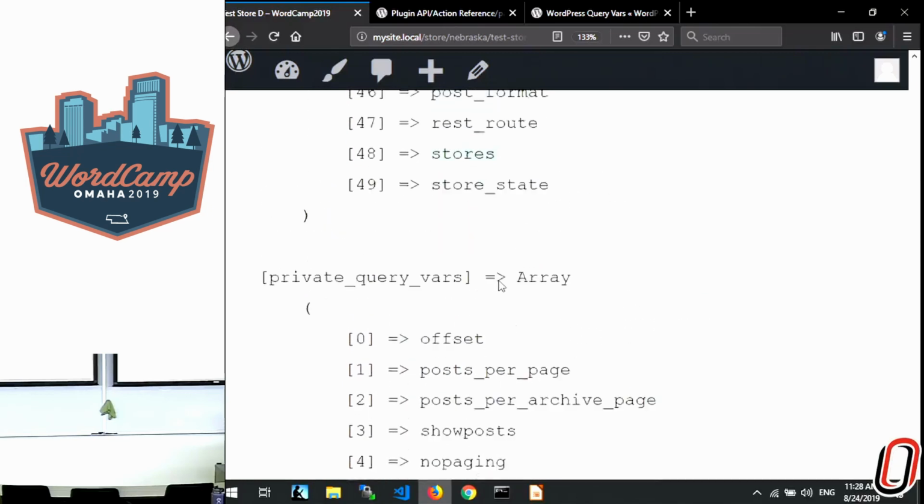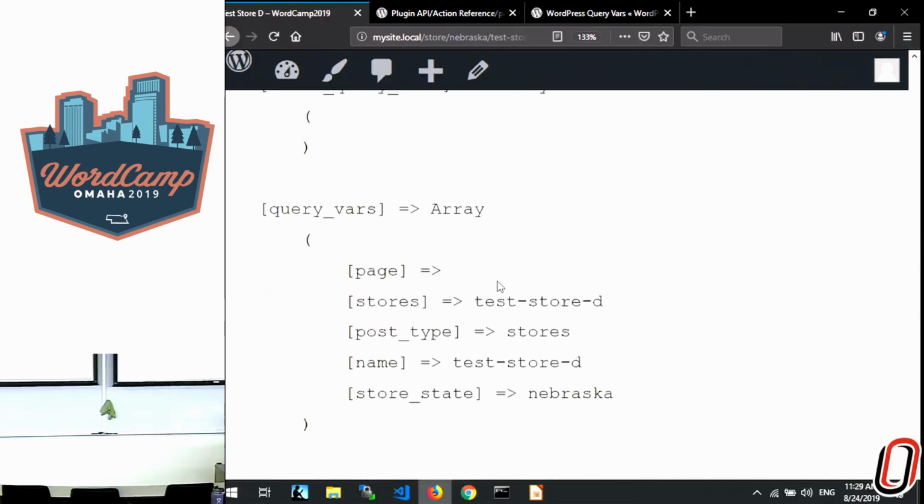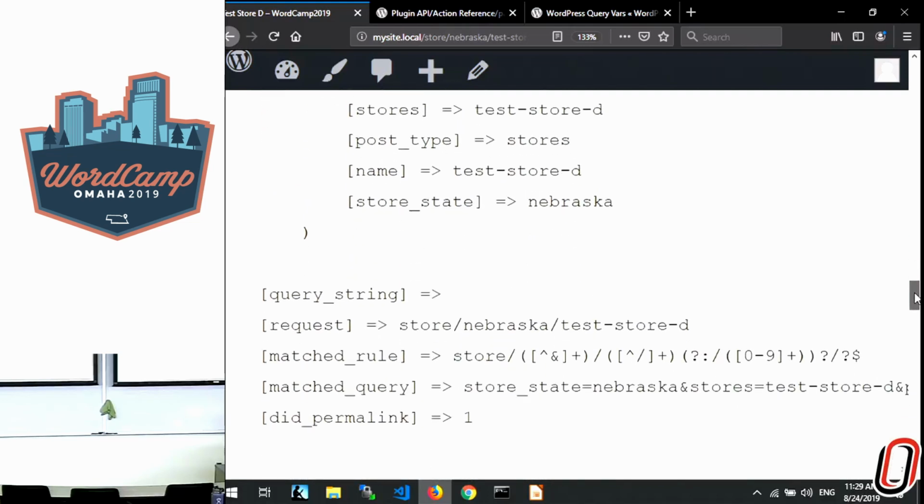All right. And, okay, so let's also take a look at the query vars here. So right now, the Rewrite API is looking at this and it's like, hey, do you mean that you want this page here? Now that we registered the rewrite tag and the query var, the Rewrite API has an idea of what we want.